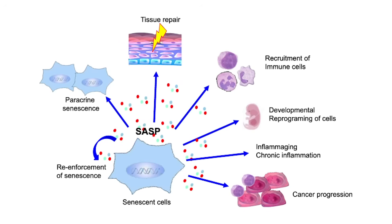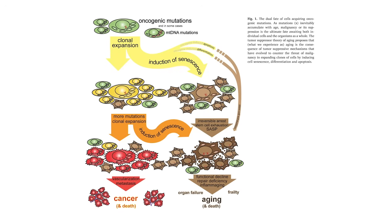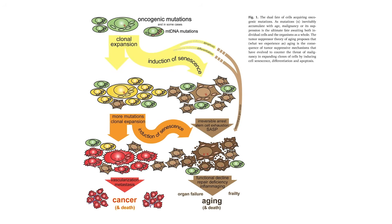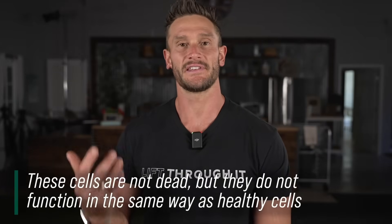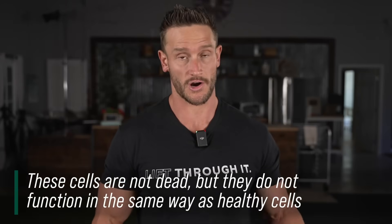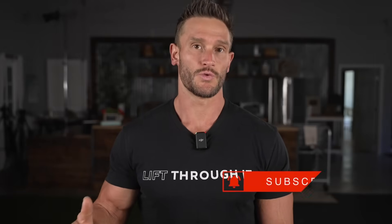These SASPs are very problematic because they are pro-inflammatory. A senescent cell is not inherently good or bad — well, actually it's good and bad. As we get older, we produce additional cells called senescent cells that have properties of regular cells, but they also lack the ability to replicate and don't have full function. They're like a shell of a person — they can barely do superficial things but don't have any actual depth. So they're helpful, but they do secrete inflammatory compounds. When we're younger, we have the ability to neutralize these cells when they've done their job. We also have the ability to deal with the inflammation that comes from them. This is called inflammaging.